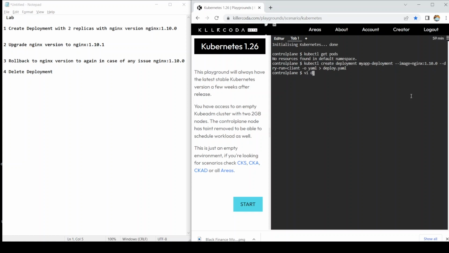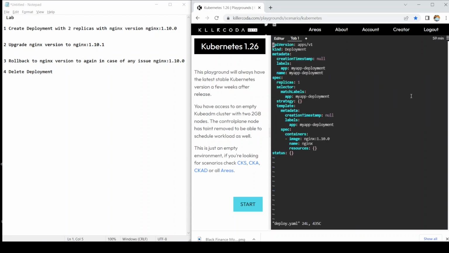So we will go inside that file. Here we will have only one replica, so I will tell you in detail. First, the API version is apps/v1, kind is Deployment, then metadata, labels where we have given app and name, and replicas is one.